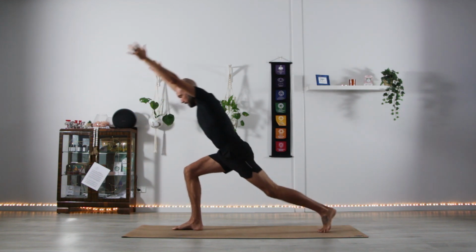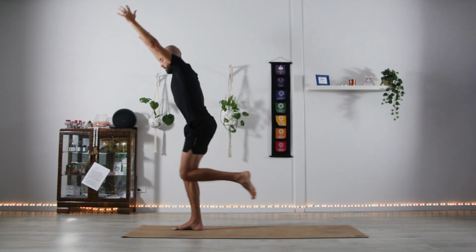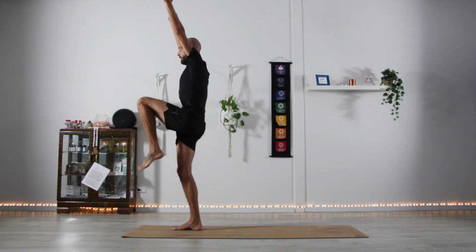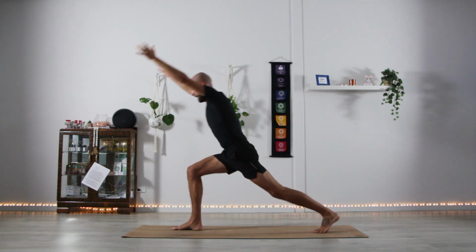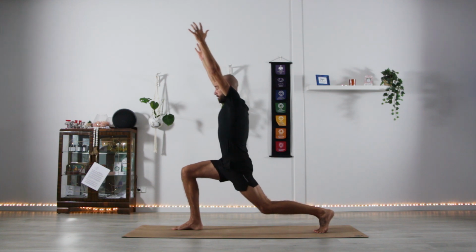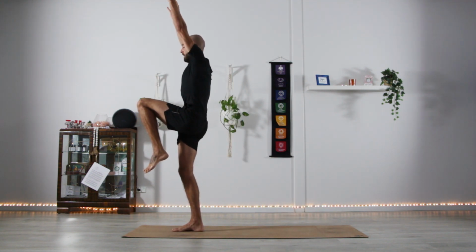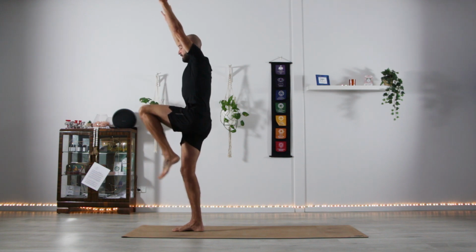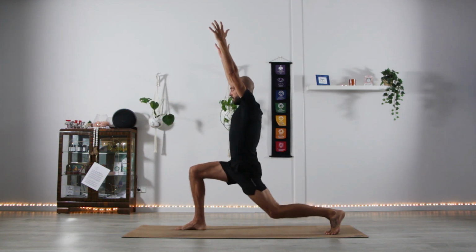Exhale, step back. 2 more. Shift the weight forward, bring the left knee to the chest. Exhale, step back. Last one, coming up into knee to chest. And step back into your crescent lunge.